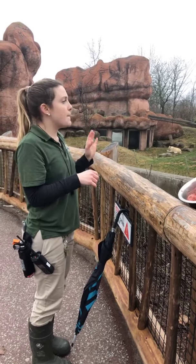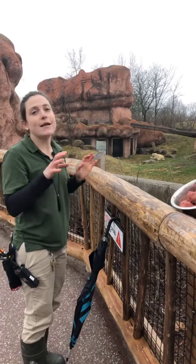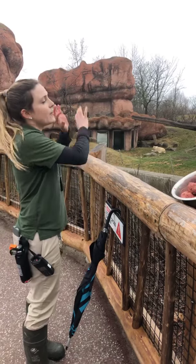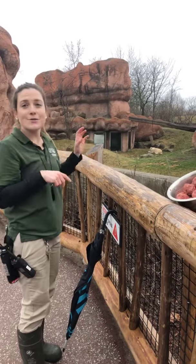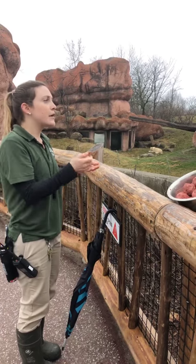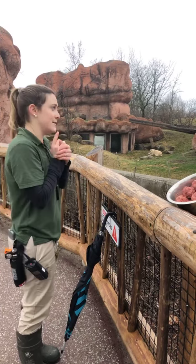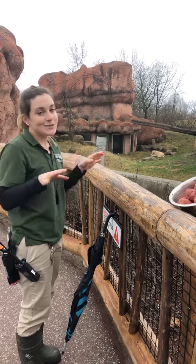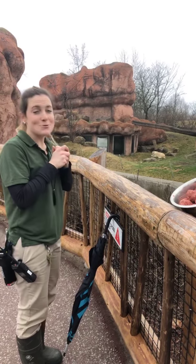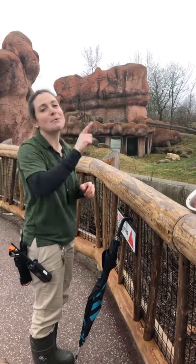One of the best enrichment items you can do in particular for male lions is scent enrichment, because they love to scent mark their territory, like, this is mine. So when we walk around the exhibit and set out their bones, we'll also spray different smells around the exhibit that they will try and cover. It was a kind of trial and error. Finn really likes cinnamon. I know a lot of cats like the smell of cinnamon. We've tried catnip, not so much, but in particular for Finn, really stinky colognes, and Adidas is number one.